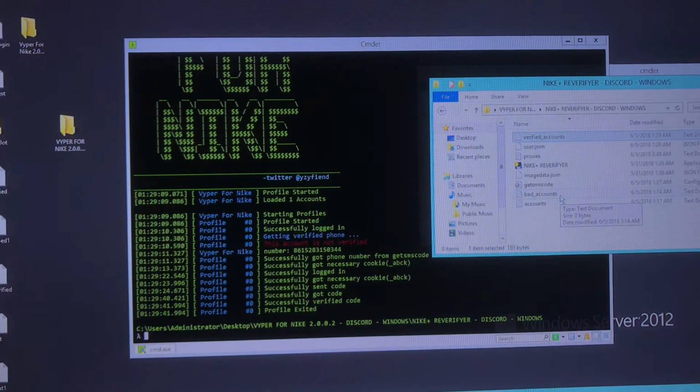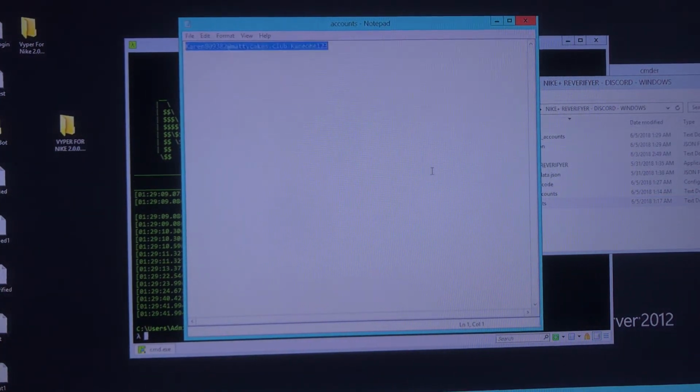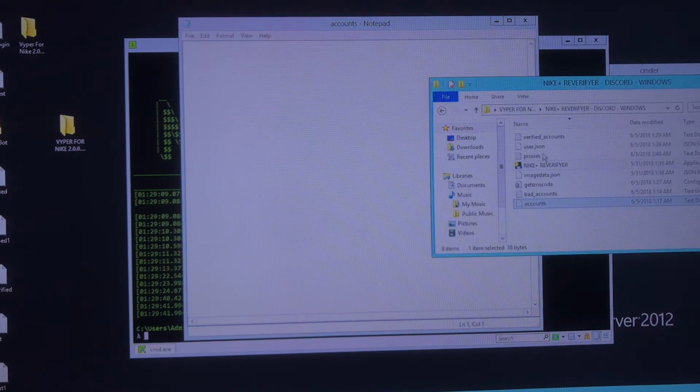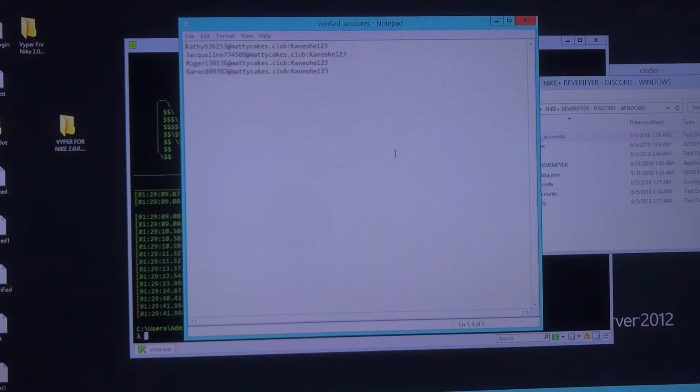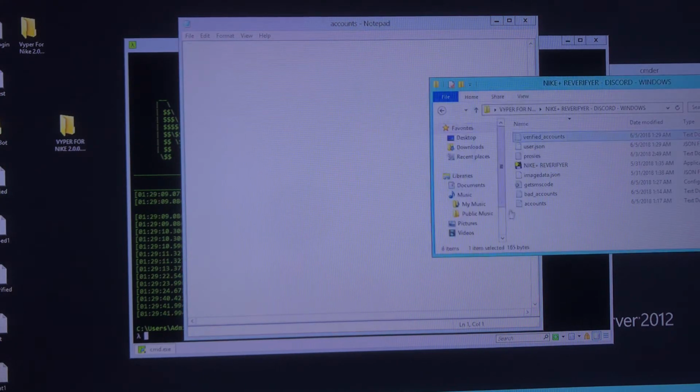So normally what I do is, once I run it through the first time, I'll filter everything out. So I'll delete everything out of the accounts file, save that so it's blank. Well, I'll leave that blank for now. I'll go into the verified accounts file, delete all those, and I'll save that particular file. That way I don't get confused. Once I run it again, any new verified accounts will pop up in there, and it's not going to overlap with the other ones. I mean, that doesn't really matter, but that's fine.